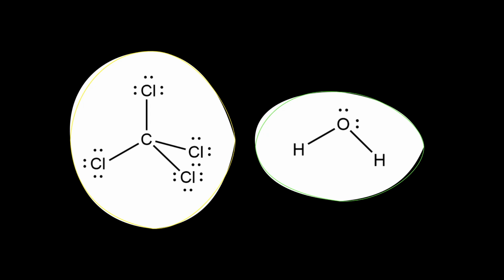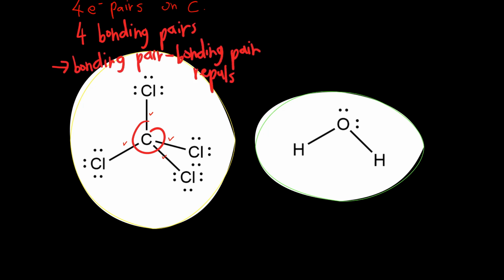To understand the repulsion better, let us see the difference in molecular geometry between CCl4 and water molecules. Carbon is the central atom in CCl4, and as we can see in the structure, carbon has 4 electron pairs, that is 4 bonding electrons. And this central atom has bonding pair electrons only, and there is no presence of lone pair electrons. Meaning that all these bonding pairs will repel between them equally until they arrive at one position where repulsion between them is the minimum. So that position will give the molecular geometry for CCl4, that is tetrahedral.